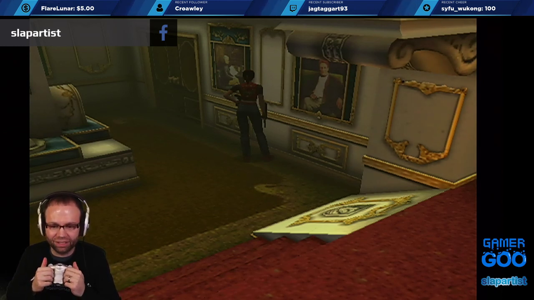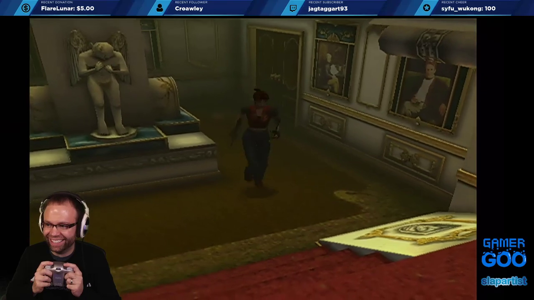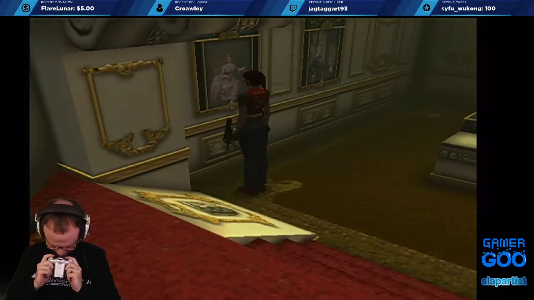Oh, my name's Nick. You just call me Slap Artist. You died at Nosferatu, then died to the concrete slab, then died to a hunter after you got cocky and tried knifing it. That's awesome.